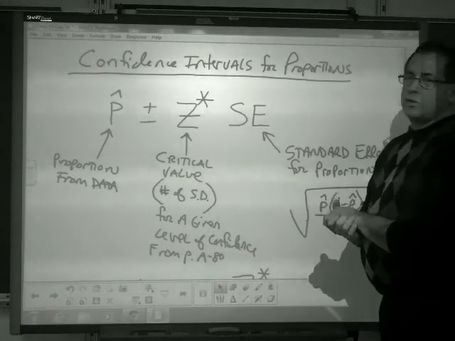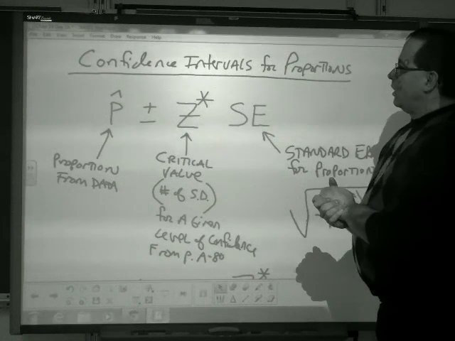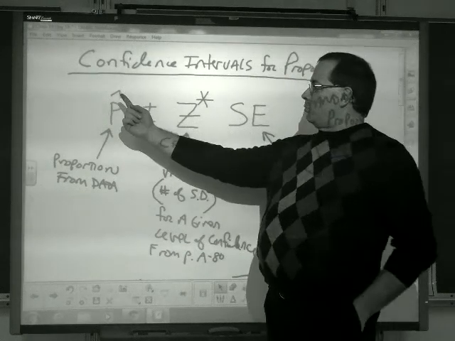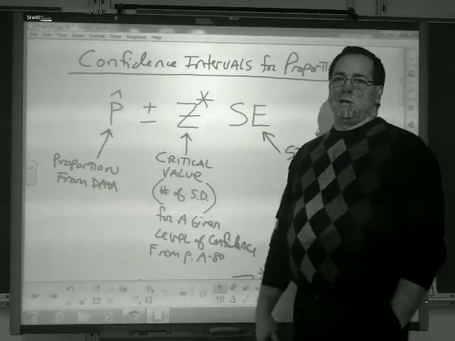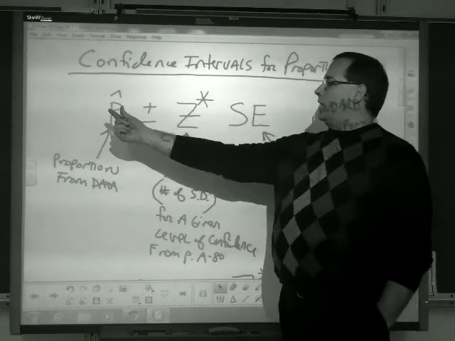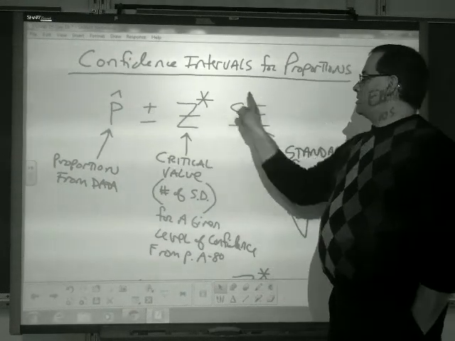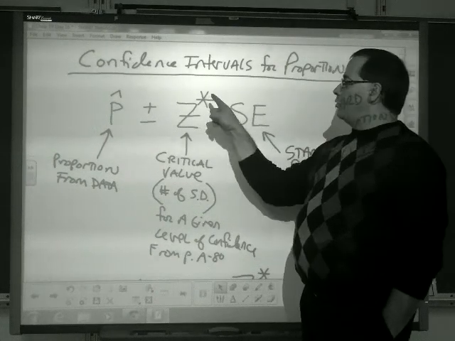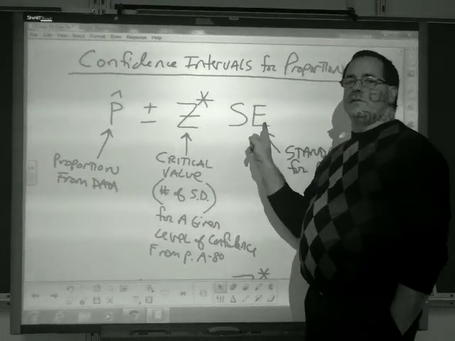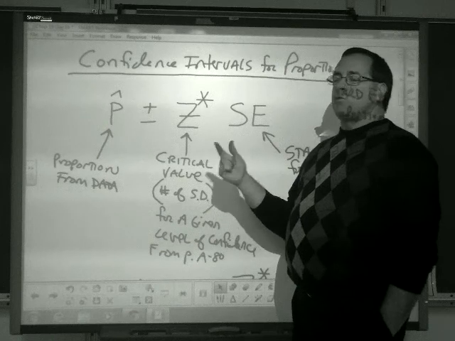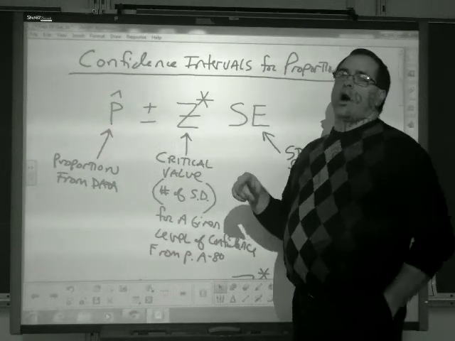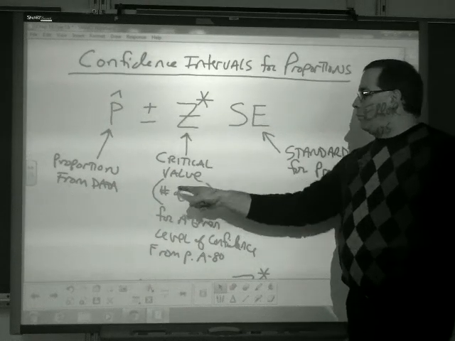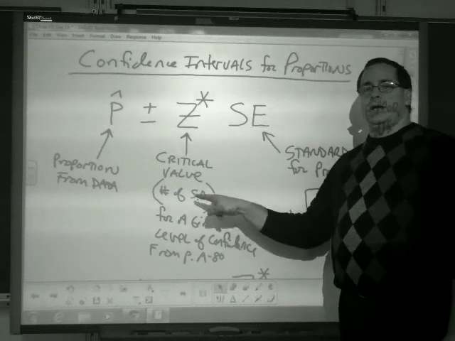So, confidence intervals for proportions. A confidence interval is what we calculated, and we start out with some p hat, which is our proportion from data. And that interval involves p hat plus or minus this piece. Now, for our problem with the pennies, we used 2 here because we wanted to go 2 standard deviations away from the mean. In general, we use z star, which is our critical value. It is the number of standard deviations away.